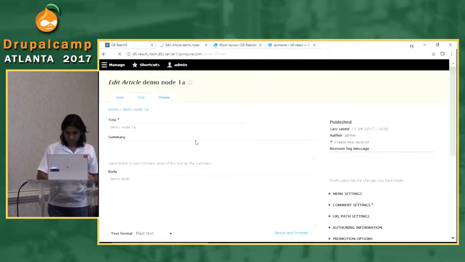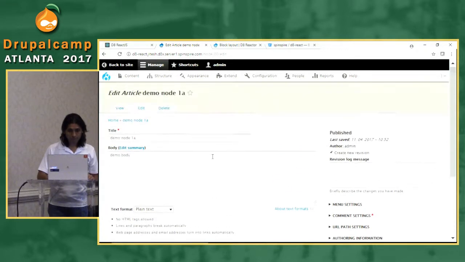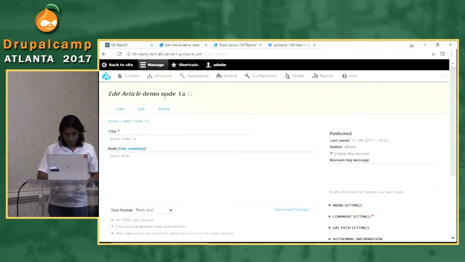I do not know. Oh wait, revisions have to be. How would I know? Sorry? Yes, so if they are on, but I think revisions, are they on? Okay. Yeah, no, but where would it show me in the UI? I have to turn on which module to show revisions? Diff module is it? Well, I think in core, once you start creating, yes, default. So when you start creating revisions, it will show. Oh, so let me just say test. Let me just create this one here. So that means it's not creating revisions.